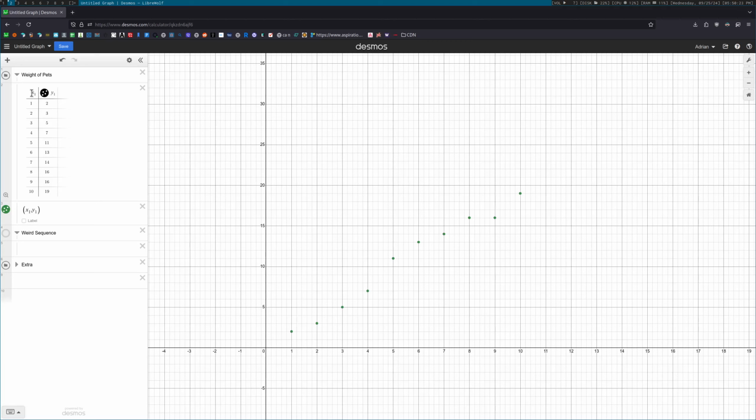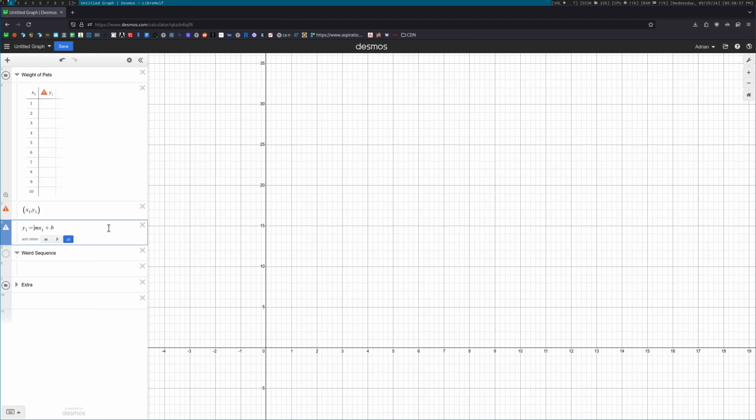Okay, so we've got our x's here and our y's here. And we know this is a line, so we're going to put y equals mx plus b. But we get an error. It says too many variables, try defining m or b. The problem here is, when we just say x, it's not sure of which x we're talking about. So we have to say this x, these x values. So we're going to put x1, and same thing for the y, because there's no which y we're talking about. So we put y1.